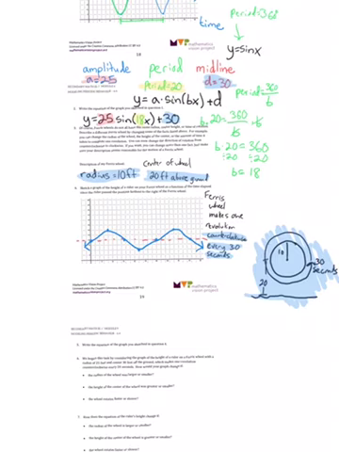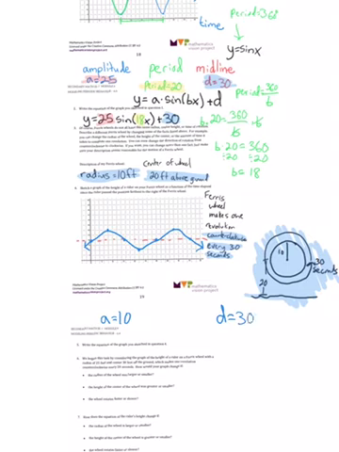The next step, I need to write the equation of the graph I sketched for question 4. So I'm starting with, I know what my A value is. That's going to be my radius, 10. I know my midline is going to be how far above the ground I am. So my D value is going to be 30.